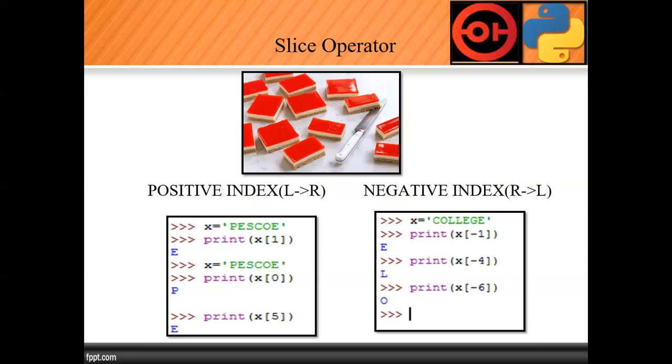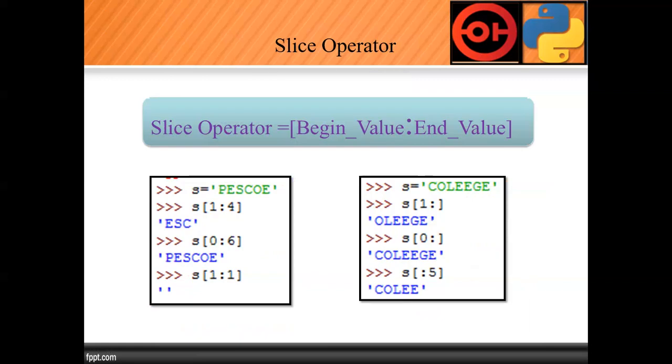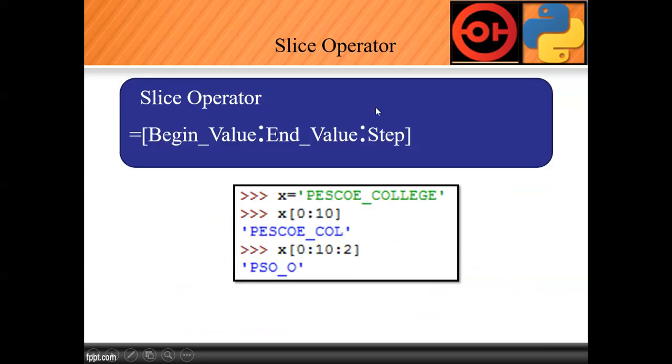So while using the slice operator, make a note of that, we need to take care of the positive index and the negative index, start and end. While using the negative index, the first value must always be lesser than the second value. So this is another way, by using the slice operator we can use the first value and second value, and also the third one, begin value, that means start value, end value, and the step. Okay, so this is about today's lecture.